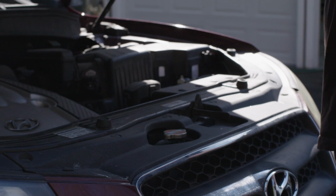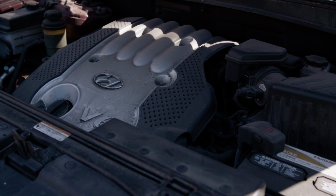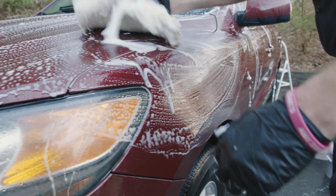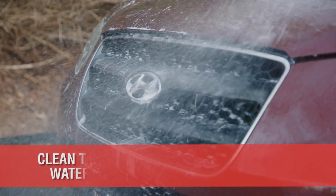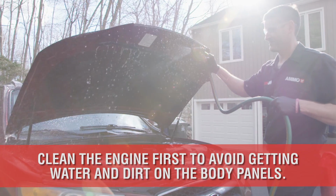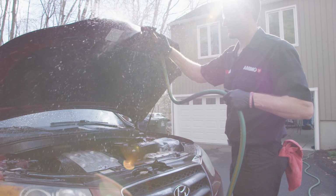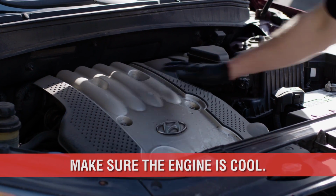Okay, so I'm guessing you're wondering, of all the areas to detail, why are we cleaning the engine first? Well, that's a fair question. Detailing the engine is a bit messy with respect to the paint. Water will inadvertently be sprayed on the windshield, the fenders, the front grille, and if we did this step towards the end of our detailing process, we'd be working over the clean areas and potentially scratching the paint we just cleaned.